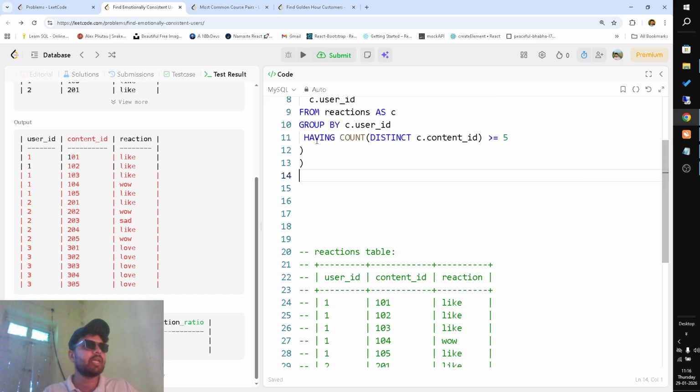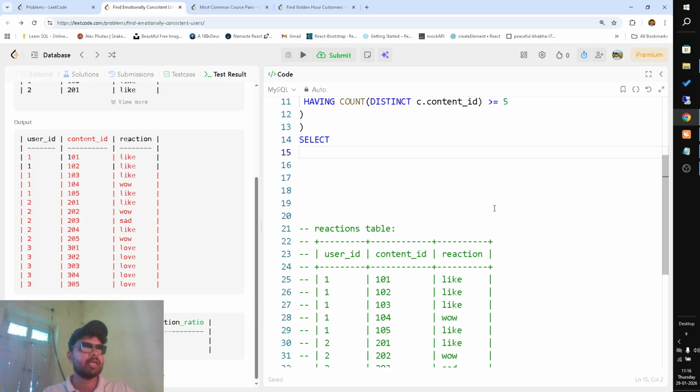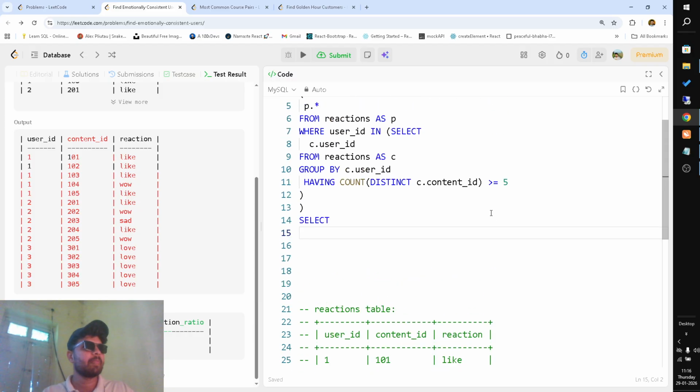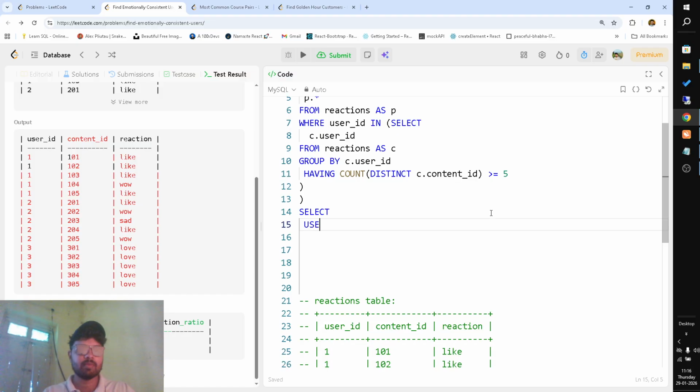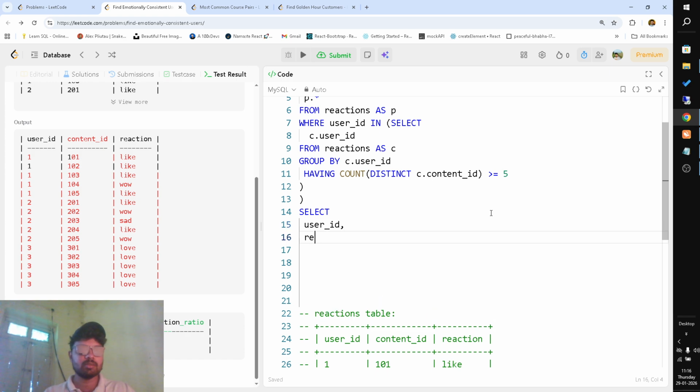So I will select the user id, comma, reaction, and count.